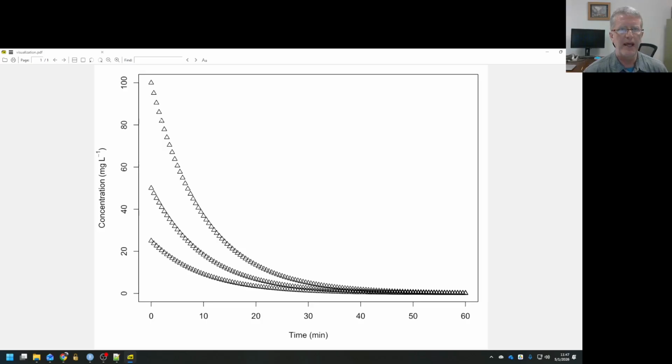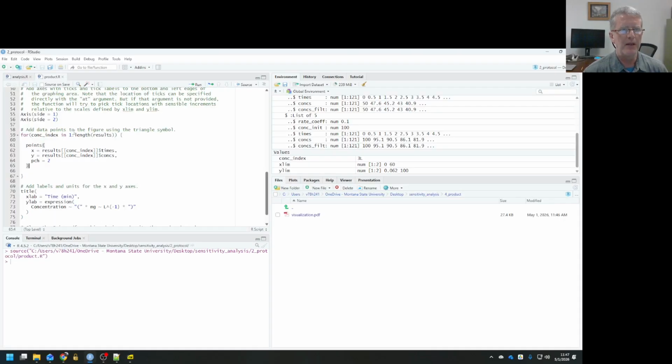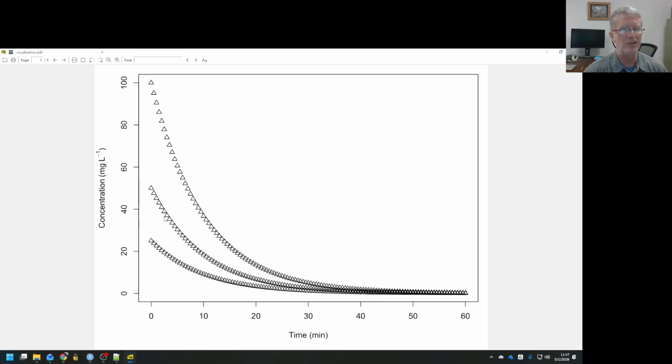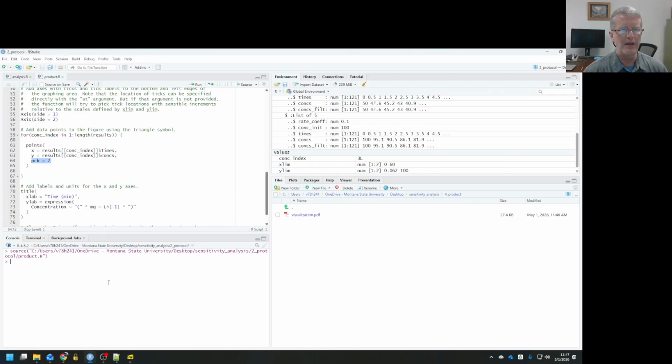Now let's figure out how to make each of these plots for the different initial concentrations use a different symbol in our graph. I'm going to go back to our R code, and you can see under points, our call to points for making each of these plots, we have hard-coded the value 2 for the pch argument. And that means we are specifically selecting the number 2, which represents these triangles. Now you can look up what pch values give different symbols, but there's one way you can get R to quickly plot that for you.